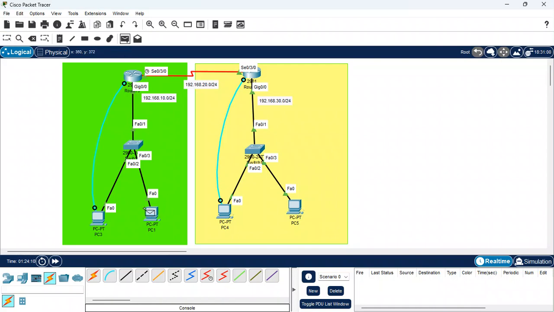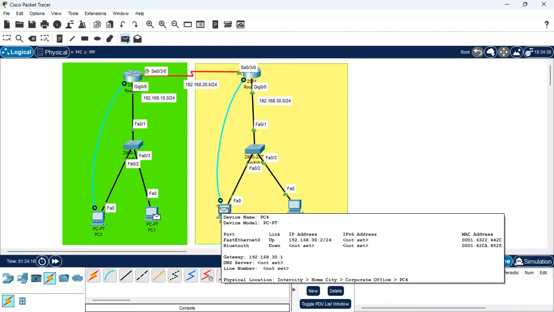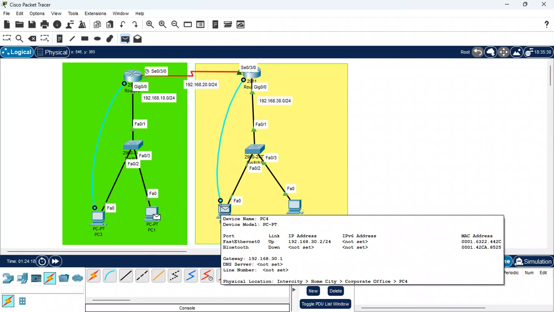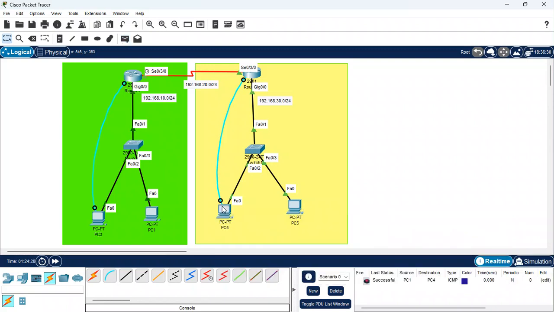I know for the first time it's going to fail because it will still be converging, but the second time it will be successful. Oh, okay, this time it has gone successful. So our configuration is perfect.